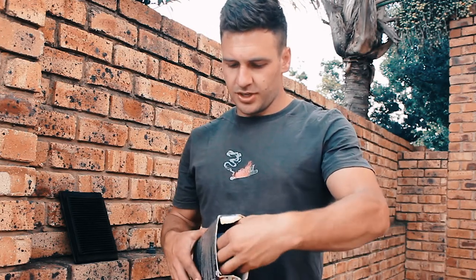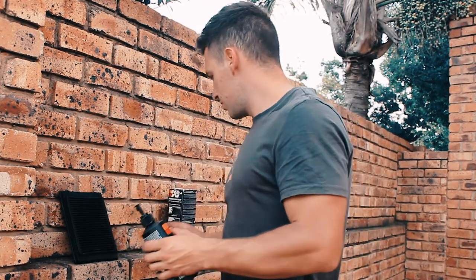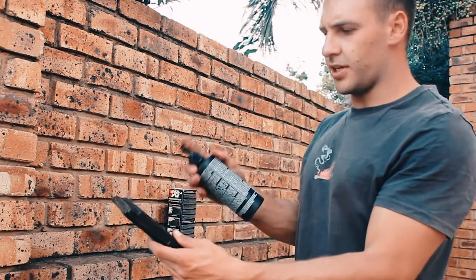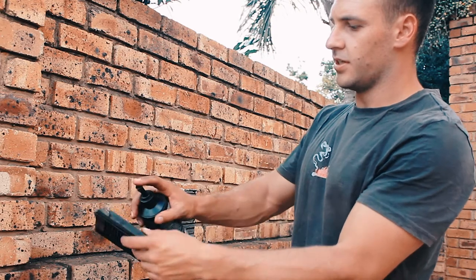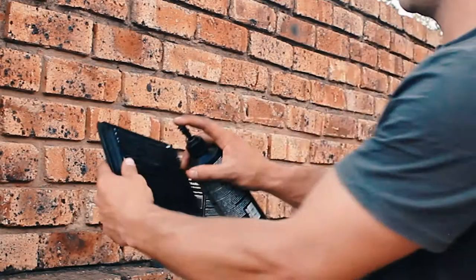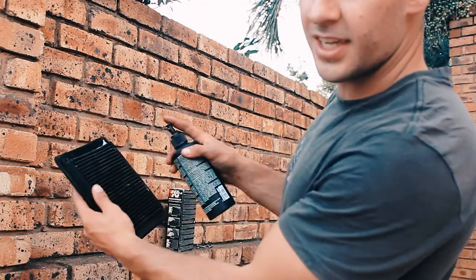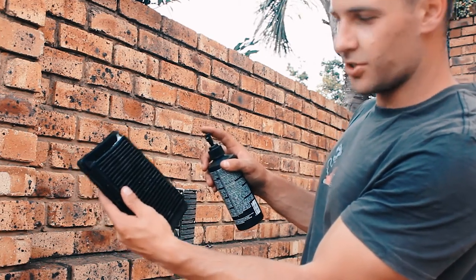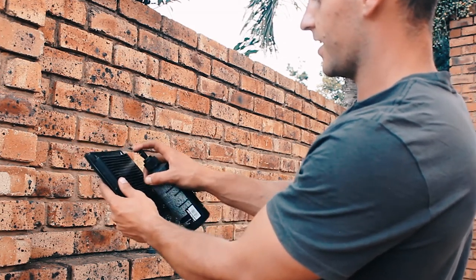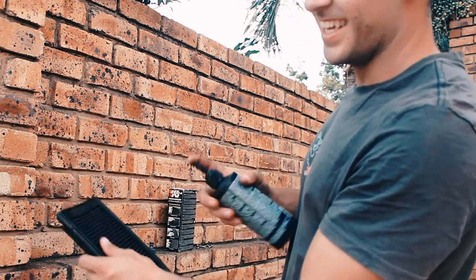The first thing you do is get your cleaner and apply it straight to the air filter. I usually do it from both sides just to get it nicely clean. Please be reminded that this is not a normal filter that comes in your car, so you can't do this to a normal filter that comes in the air box. Please don't go and try to use a K&N filter kit to clean your normal air filter.